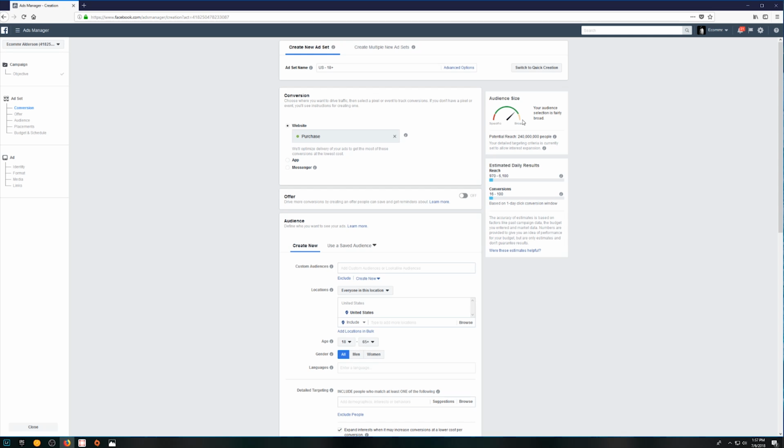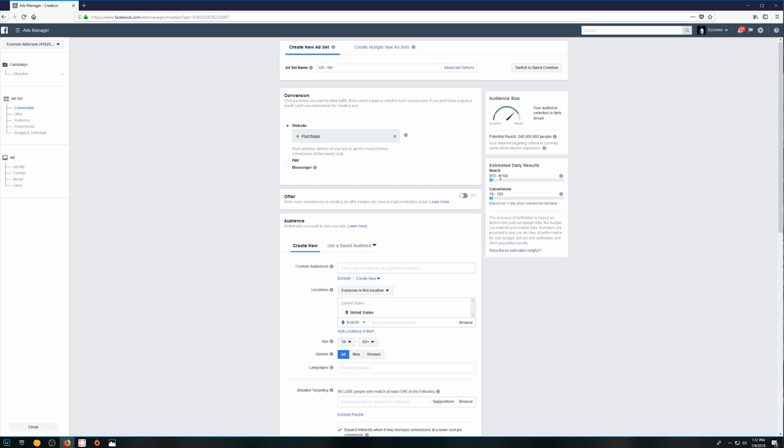But let's just say you want to target 1,000 people and there's only 300. There's only so much it could do. So always make sure to stay within the green. If you're too broad, it's not going to work. If you're too specific, you might get away with it for a little bit, but you're going to run out of an audience. So we look down and we see the estimated daily reach.